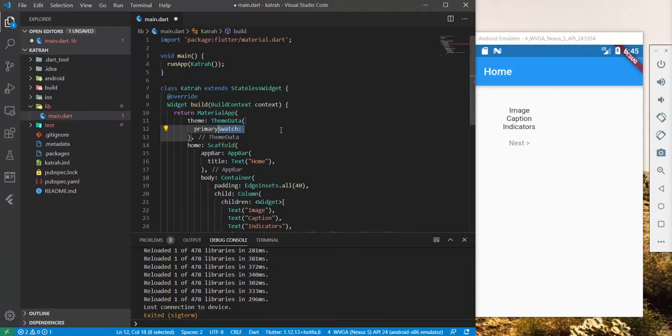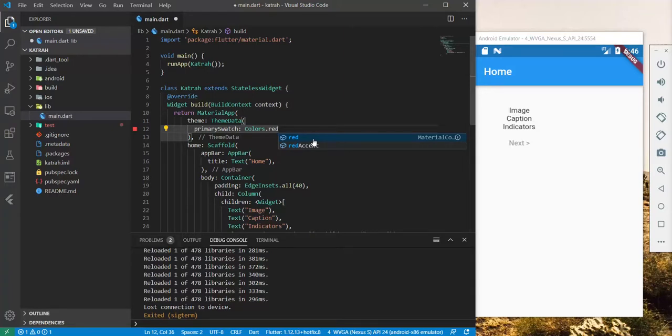So the primary swatch, as I said, basically when you set a single color, it automatically sets different shades of color for you. So if you go Colors.red, it automatically sets different shades. And notice that you can see here, this is an actual material color type, so these are predefined for you. If you want to define your own color, then in that case there's a different set of things you should do, which I'll explain later.